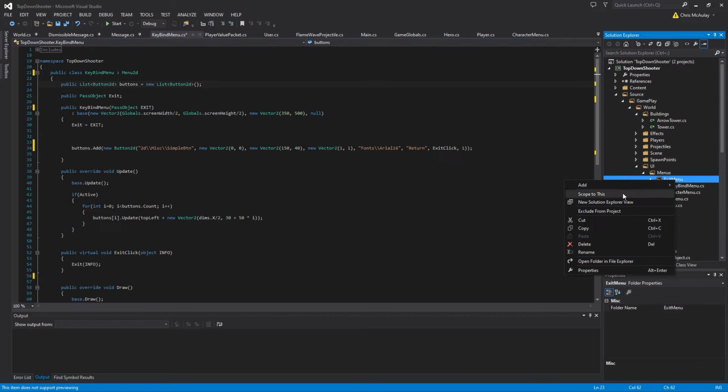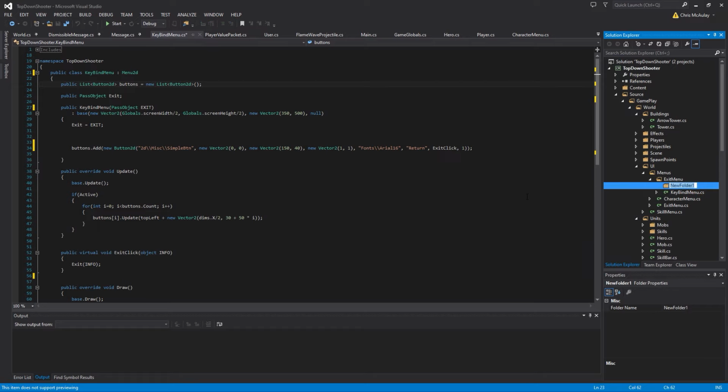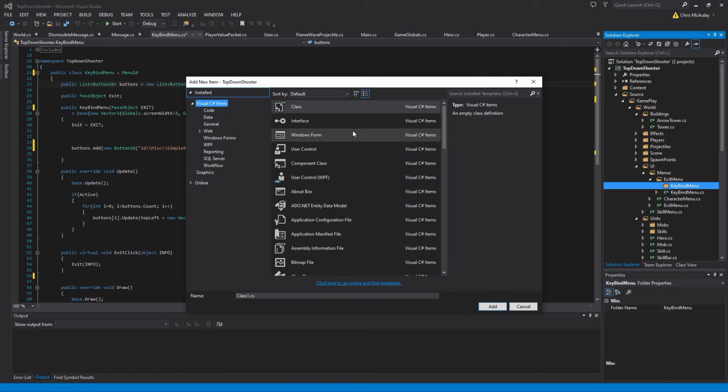But inside here, we're going to add a folder, keybind menu. And then in here, we're going to add new item. This is keybind button. So keybind button, add.